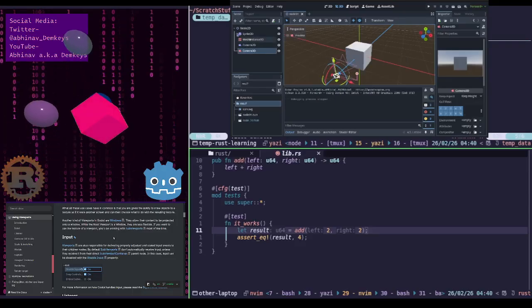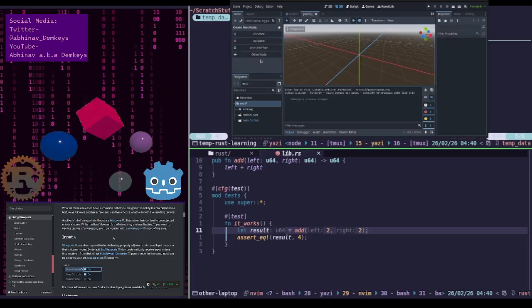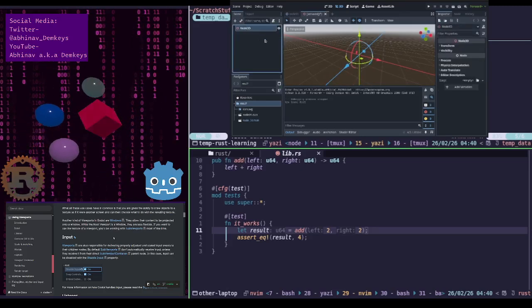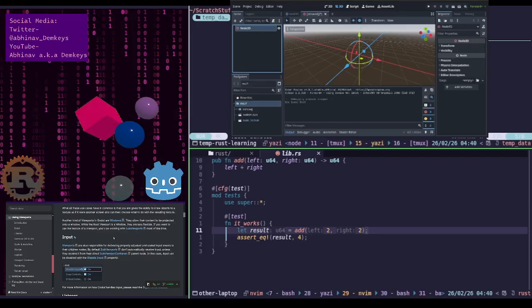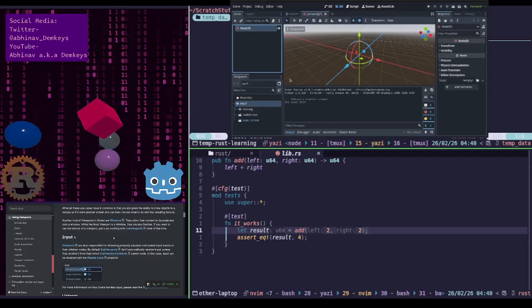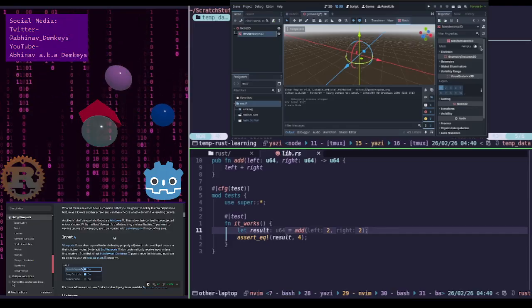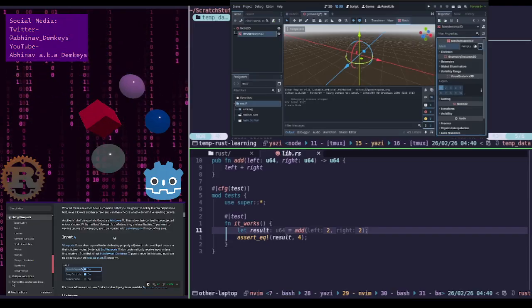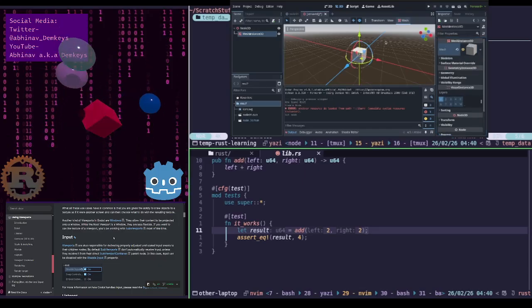Let's try creating a new scene. Let's make it a 3D scene. Let's add a MeshInstance3D. Let's do a box mesh.